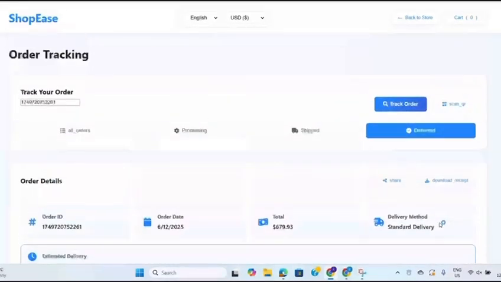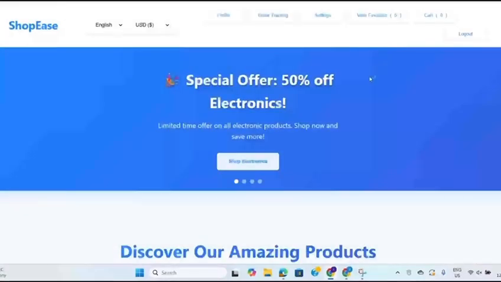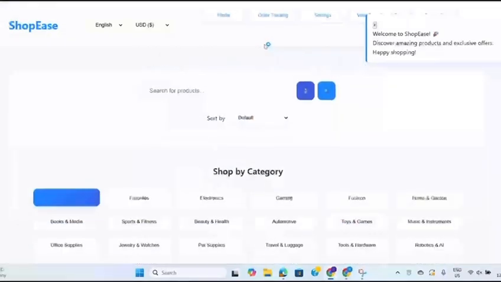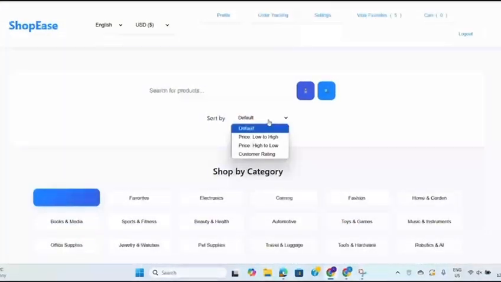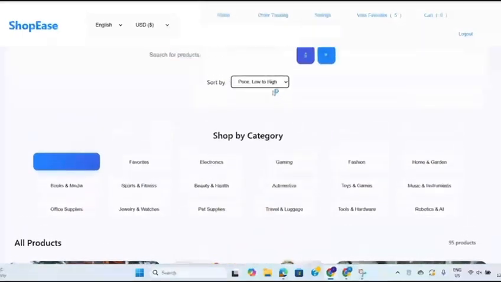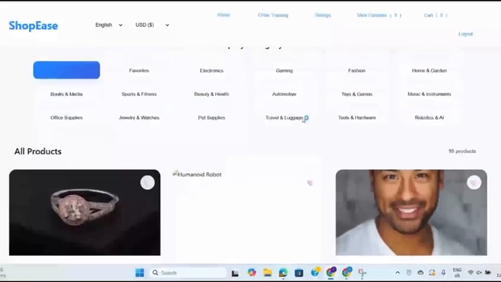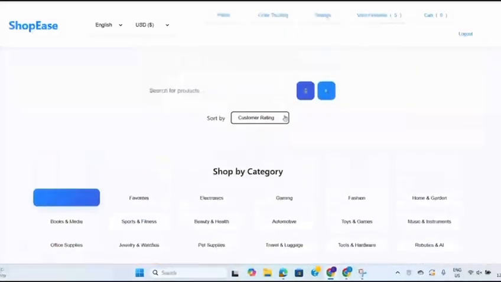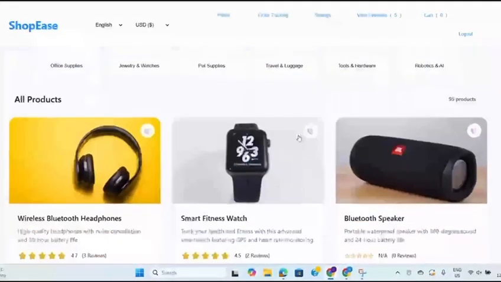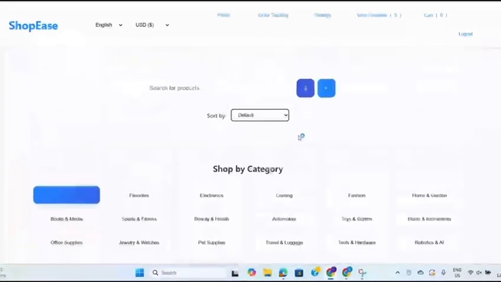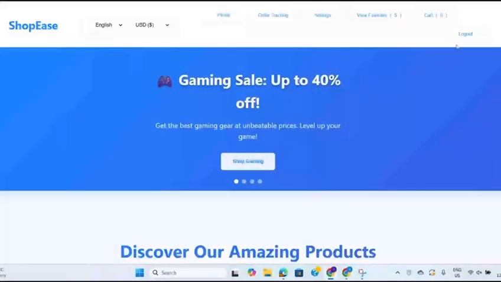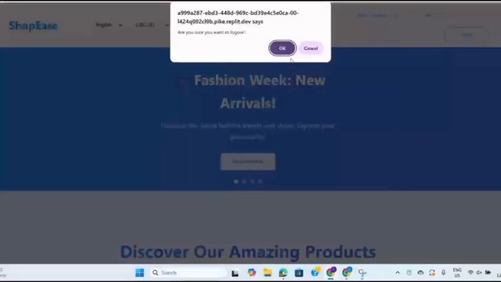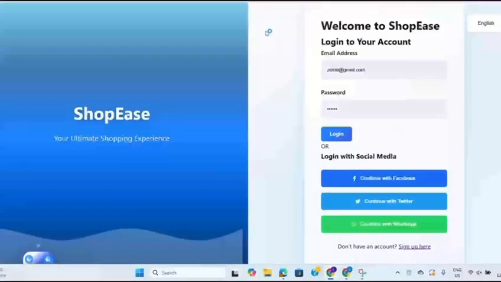Now, let's go back to the homepage, and this time, let's look into something new. Okay, let me show you a feature. I think it's one of my favorite features, and that is editing your search results. Let's say I'm on a budget. I cannot afford high priced products. I can actually pick prices from low to high, high to low, or a default. This is such a nice feature because you don't have to keep searching through for an affordable one. In just a click, you get what you need, from low to high, high to low. That will really help you to manage your spending.